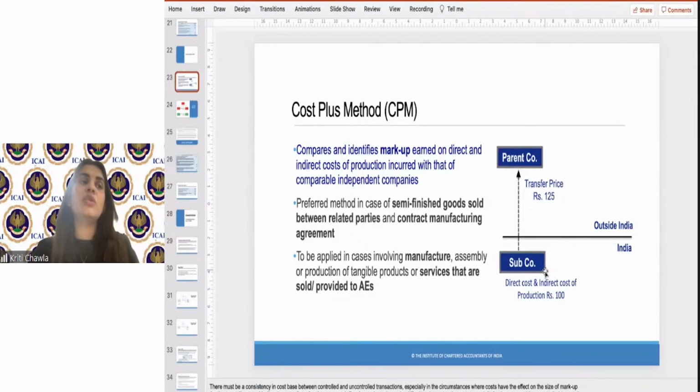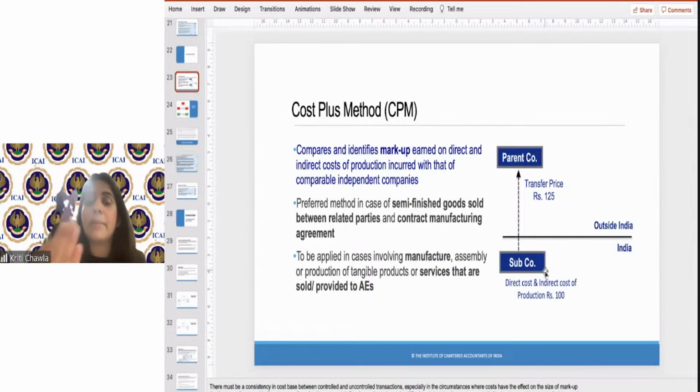Now, what happens in the cost plus method is that we're talking about a manufacturer. What does a manufacturer do? Well, they manufacture, as simple as that. Well, they manufacture in the sense that they have all the costs to a product. So, if I decide to manufacture, say, for example, a pen, I know that the direct cost and the indirect cost of manufacturing in this particular case is, say, for example, 100 rupees of manufacturing this pen. I decide to sell off this pen in the market at 125 rupees. Well, that basically means that I have retained a profit of 25%.